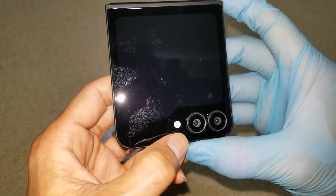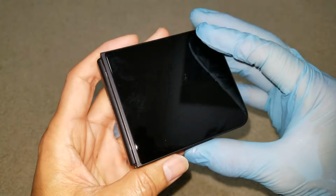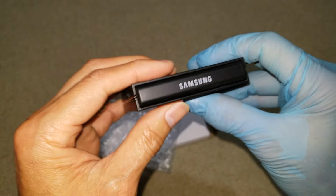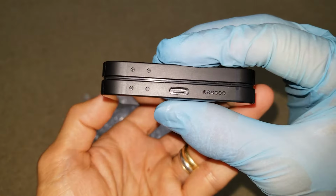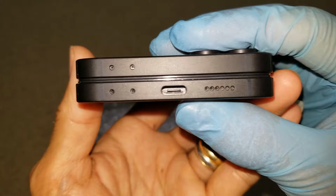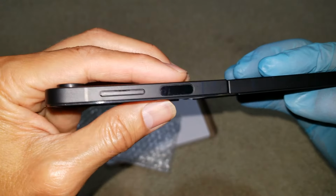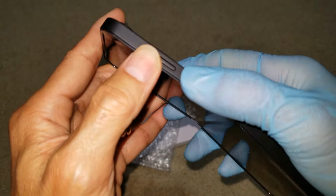So it is your flash and front cameras. So on the back is a glass finish. And you have the Samsung logo right here. So a speaker and a microphone. Charging port. Up and down rocker with the fingerprint scanner.